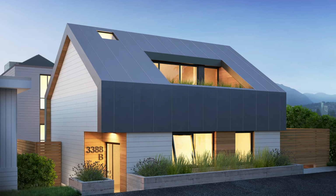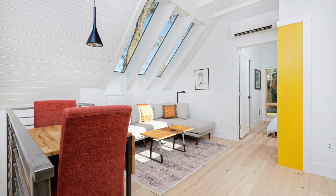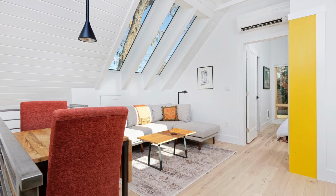It's a small house. As a matter of fact, I have a house in one of my recent books that was like 350 square feet. It was in Vermont. It was one of the professors there, and he just didn't want to have a lot of stuff. So he said, I just want a small house. People say, oh, that's a tiny house. It is not a tiny house. It's just a very small house.